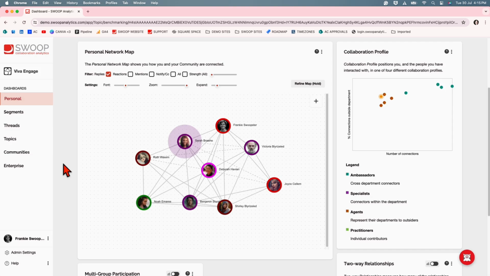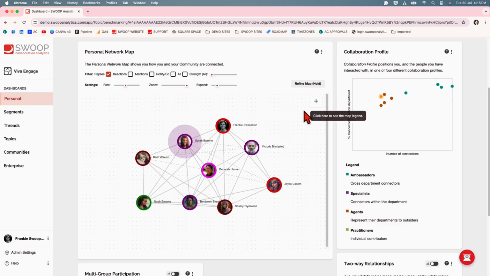There are lines drawn between the leader, typically at the center of the map, and the other people they've interacted with. If the line is broken, like this, then it is a one-way relationship. If it is a normal line, then it's a two-way relationship. In two-way relationships, you have interacted with someone and they have also interacted with you. The frames around people are, by default, coloured by the business unit they belong to. Click on the plus sign in the top right of the map to see the legend.